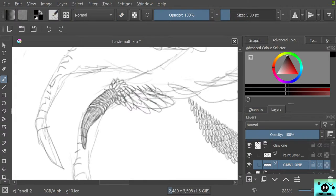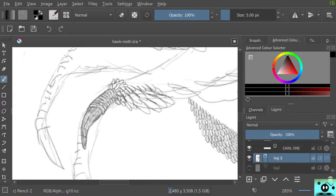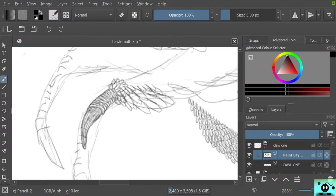So yeah, oh, that's on the claw itself. Nope. I need to put it on the other one. Need to put that on the paint layer, so.